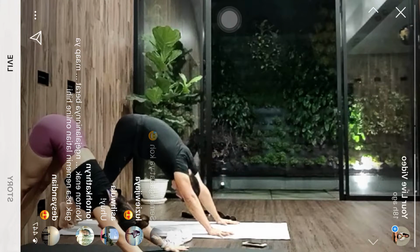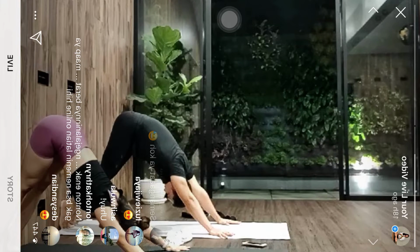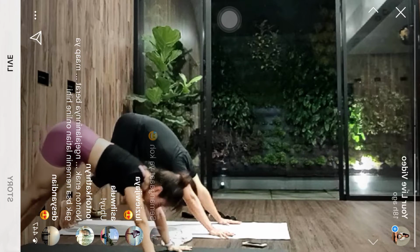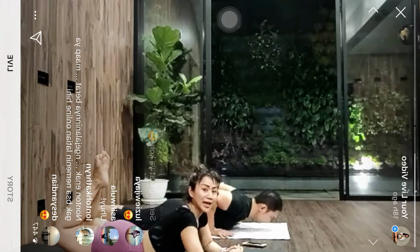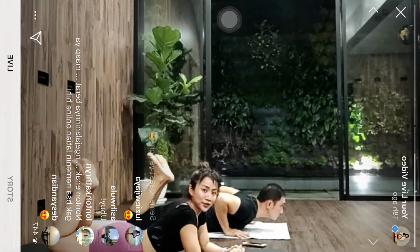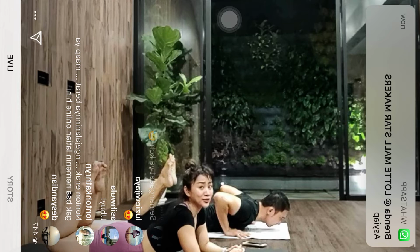Adho Mukha Svanasana. You push your palms away from the floor. Engage your abs. Two more breaths here. One last. And lower your knees back onto the floor again. And lower your chest back onto the floor. Now bend the knees again. As before. Now when you bend the knees, keeping your feet together. So keep the inner edge of your feet together. Or just the big toes together is also fine.